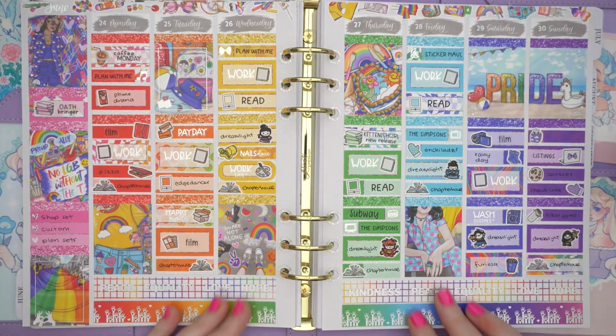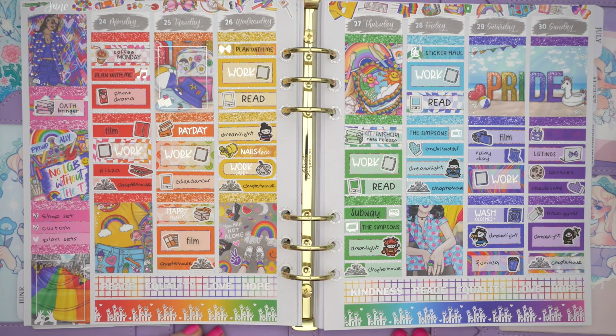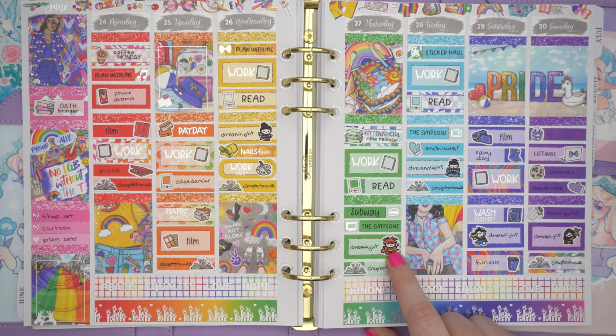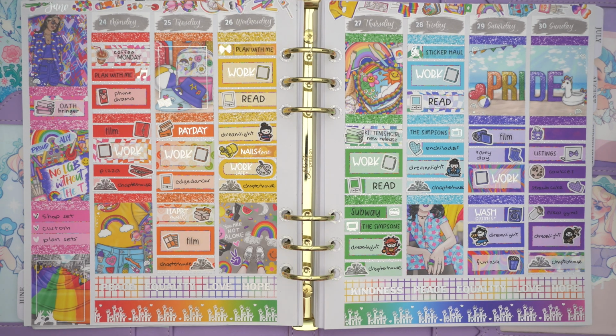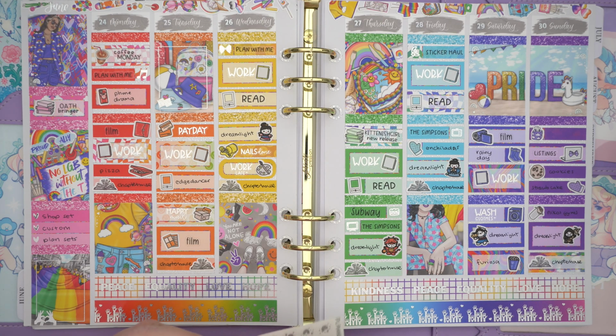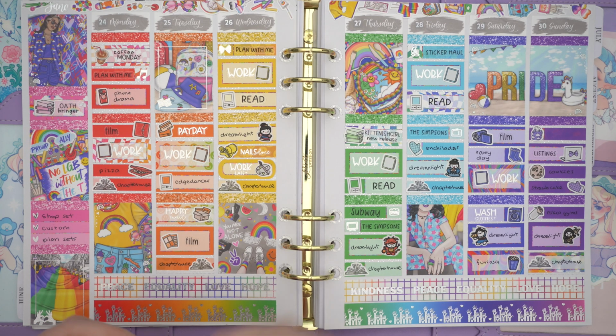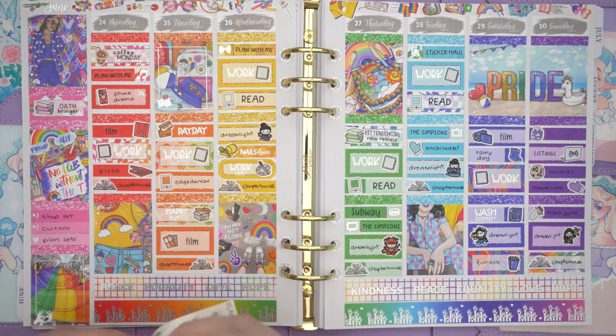But look at this rainbow spread. I feel like it paid off to do both the color blocking. You can kind of see it here. It's kind of annoying, Moosh is the only real odd one out. But otherwise, I think it looks so beautiful and so rainbow. I love the way it came out. I'm glad I did the proper rainbow because I think it looks so good. I am going to put some little rainbow deco bits from Planet Choco throughout.